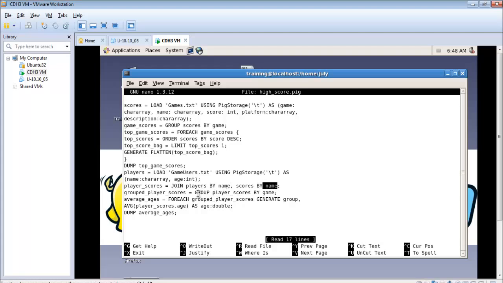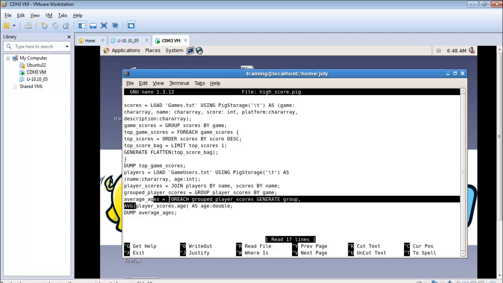So once I join them, I group them by the particular game, right? So you have the whole table combined, and I want to group this relation by that particular game. And then to calculate the average, this is the relation average_ages.